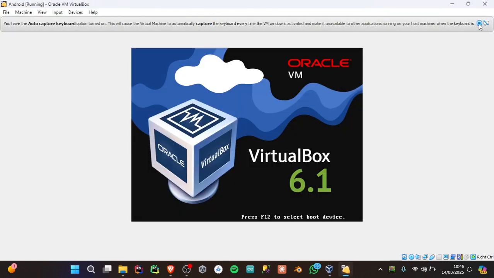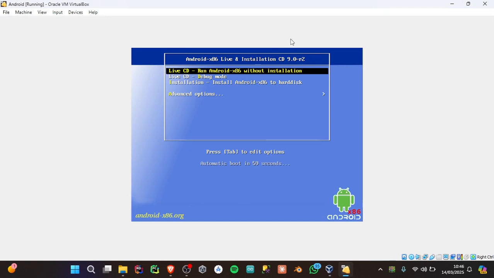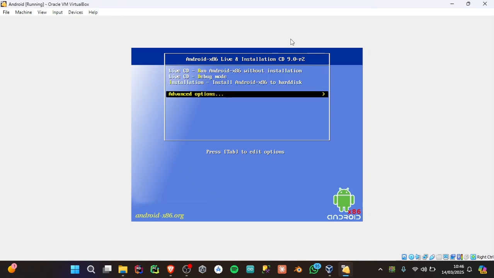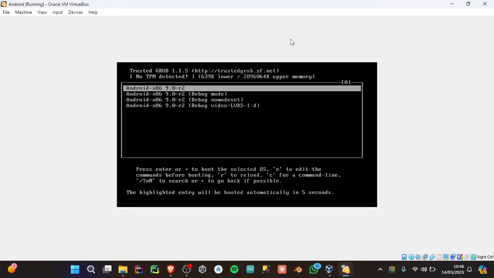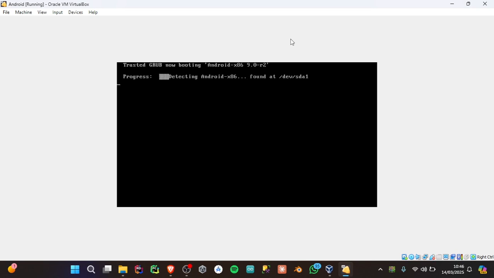This is what you call the boot. This is like the bootloader. So you always have to come here, go to advanced option, then you say boot from local drive. And then if you try now booting again from the first option, it will go through the same problem, the black screen itself.